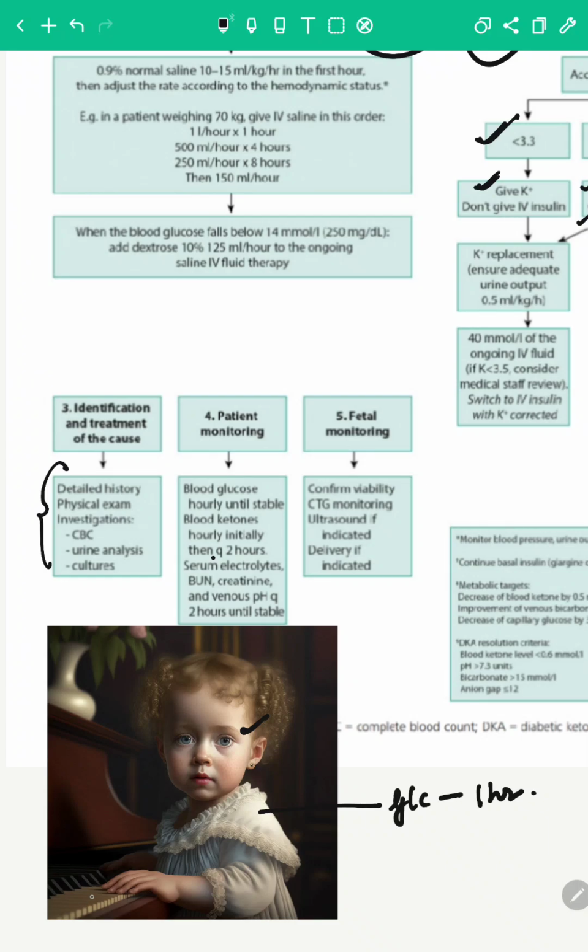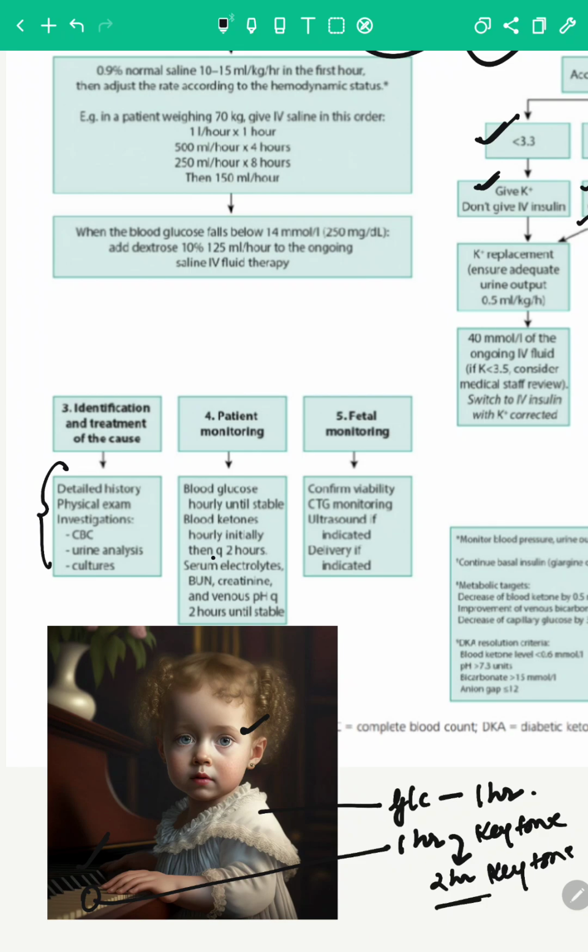The ketones have to be monitored every 1 hour initially, but later you can make it 2 hours. See this girl, initially she has one keyboard. Now she will become a great musician, she will earn more and she will own two keyboards and two ketones, and she can be a music teacher. So she starts with one ketone or keyboard and then she will own two. This is how I remember it.